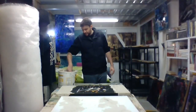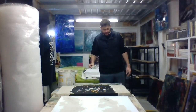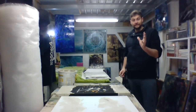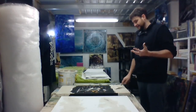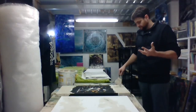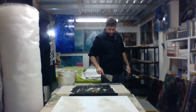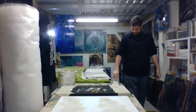So there was a chap who showed me how to do it. I quite like that idea, but that's just a preliminary because my main objective is to paint pictures directly onto metal and hang them in the trees so that they can rust, as the metal rusts, obviously, with the painting and become part of the painting. So you've always got a reason to go back and see them because they're aging. That's the plan.